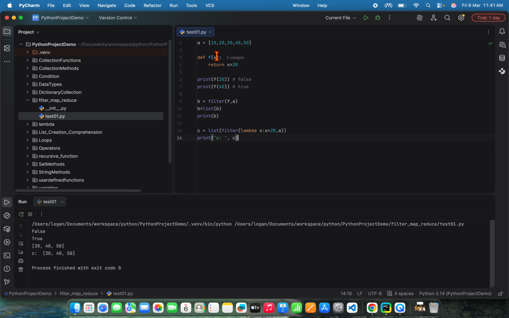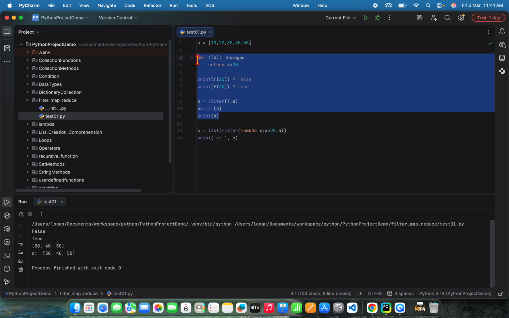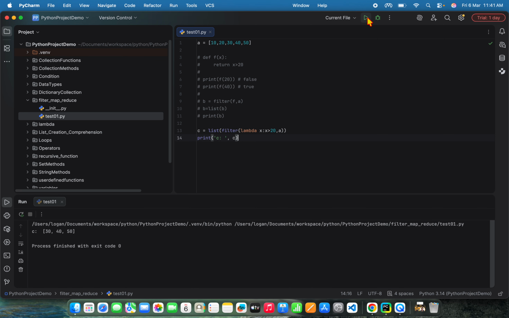I am not using this function at all, so I can completely comment this and I'll run this. You see that this is the A list, and then in one line we are filtering out the values which are smaller than 20, and keeping only the values which are greater than 20 in the new list. So that is where we use filter.